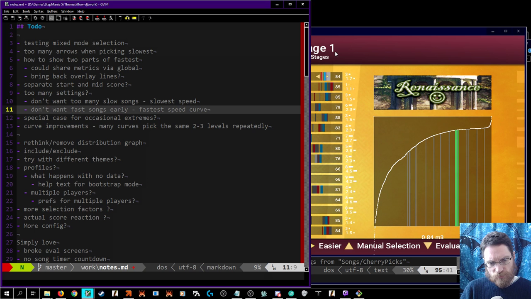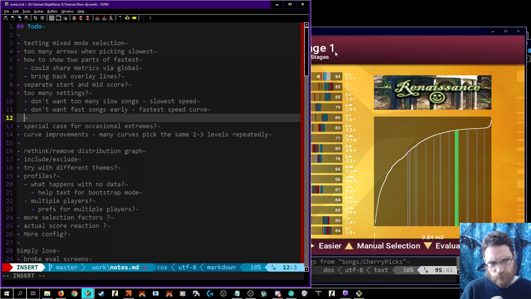The other settings are, let's see, we've got the issue with sometimes hitting the same levels over and over again.